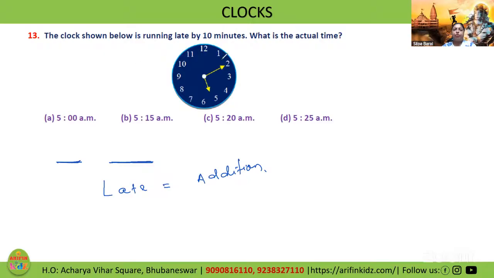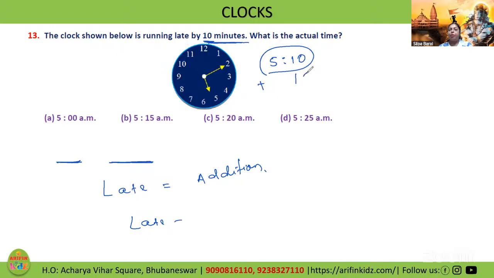So now all of you see the clock is showing time is what? It is showing time is 5:10. But actually this is the wrong time. Why it is the wrong time? Because the clock is running late by 10 minutes. That means more time has passed and this is running late. So what you have to do? You have to go fast by 10 minutes. So now the clock is running late, what do we have to do? We have to make it fast. So we need to do the addition.